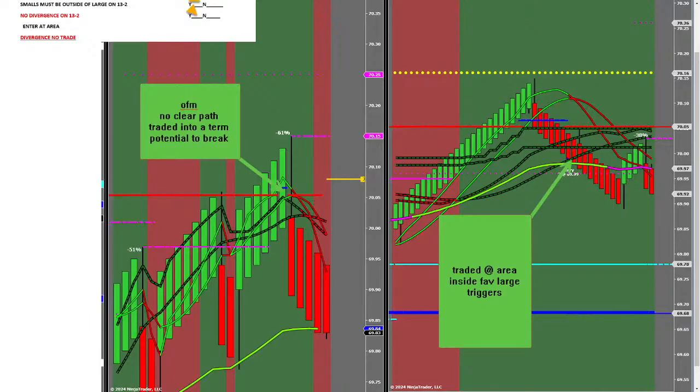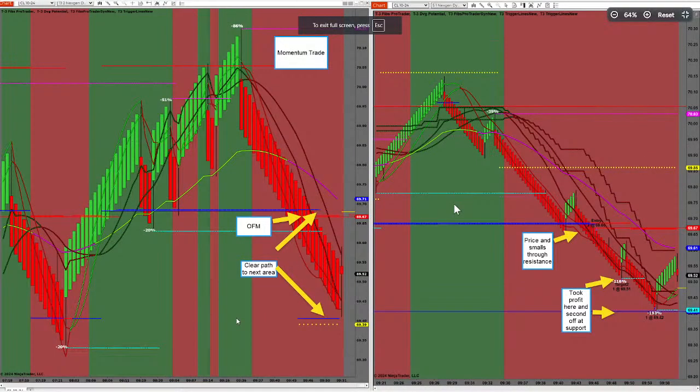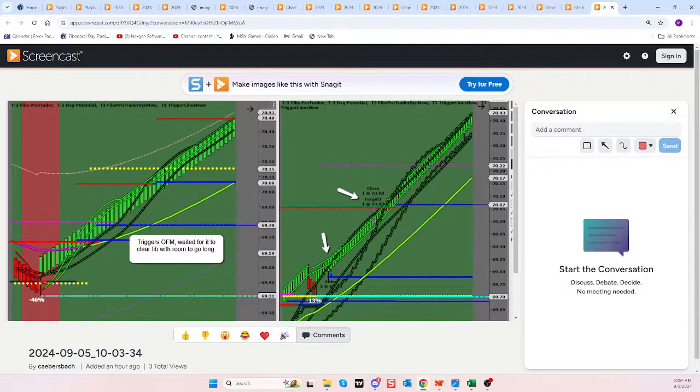Let's see where we're at. Let's go to this. I hope that makes sense. All right, when Jen's not manipulating the market, what is she doing? She says, odds favorable, everything is screaming, let me get in on the correct side and let me get paid all the way down. Nicely done, Jen. Is it a high probability trend trade? Absolutely not. What is it? It's relying on momentum and that potential to break and using momentum to carry to the next area. Told you guys there were plans built around that.